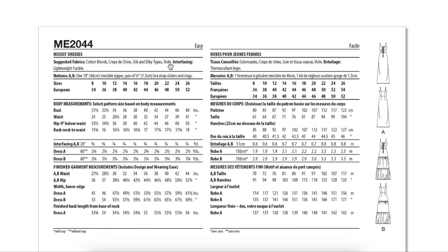You do have to worry about the stretch on the bias of a gauze because it is a bias cut skirt. But you just let it hang for a little while and it does its thing and then you even it out again. If I made this, I would for sure make the tiered version and it would absolutely be out of a cotton blend. But that's only because I don't really have anywhere to wear shiny silky things. That said, some of the voiles that Art Gallery and Free Spirit and folks like that are doing would be beautiful. 100% cotton voile would be really, really pretty.